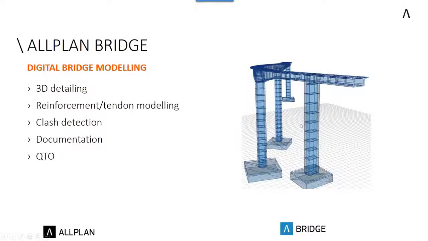In summary, what else can we do in Allplan? So obviously 3D detailing of reinforcement and tendons. We can use the clash detection as well therein. We've also got the ability to go out to other sister products such as Celebri, but primarily Allplan Engineering is going to be used for documentation, definitely, and probably quantity takeoff.